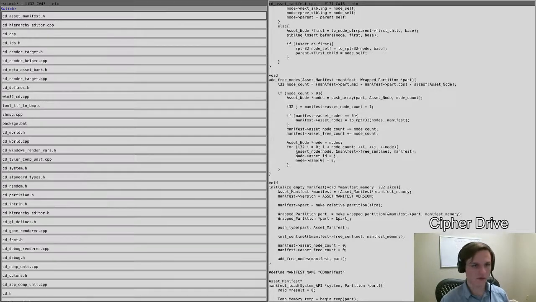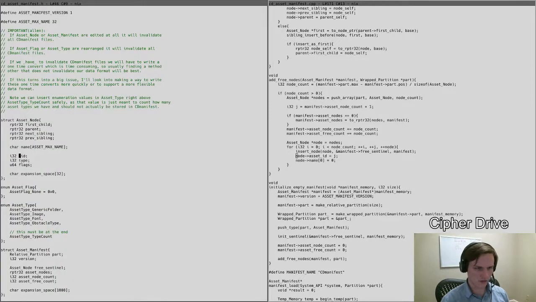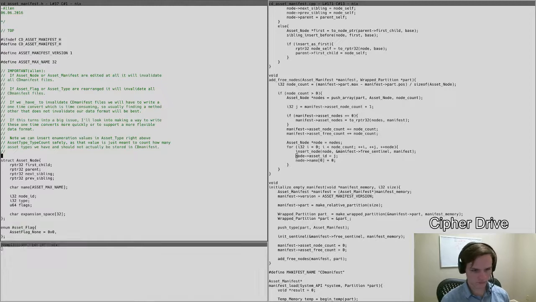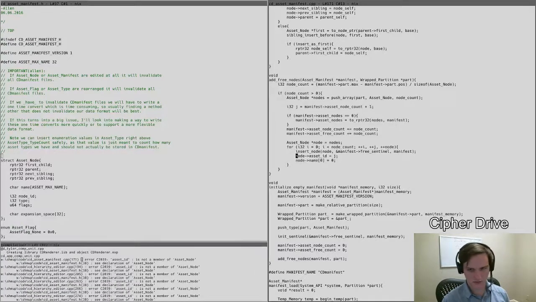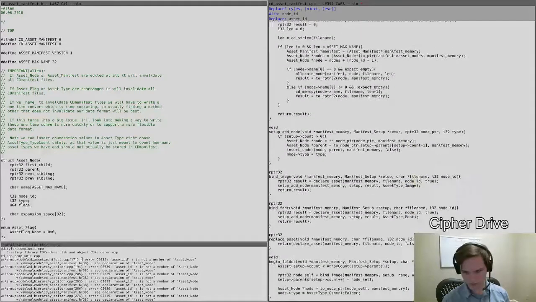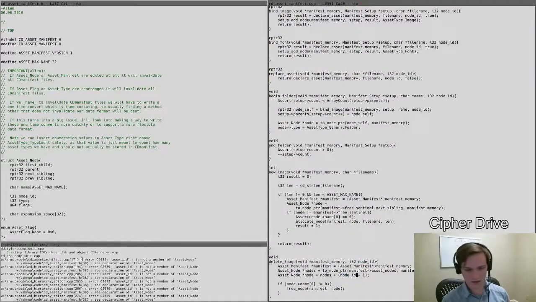So what I want to do is first come over here, we're going to name this to node ID. That should break a bunch of stuff. I'll just replace everything again with node IDs.